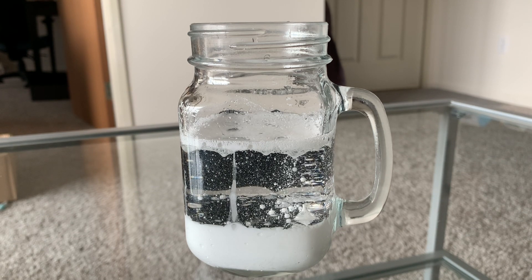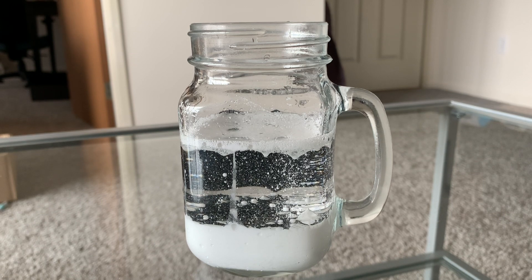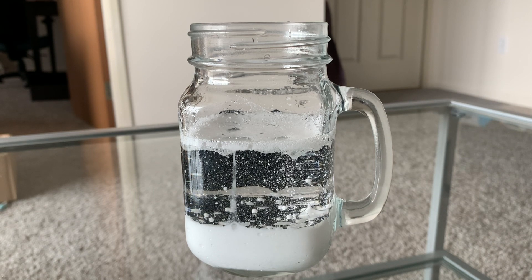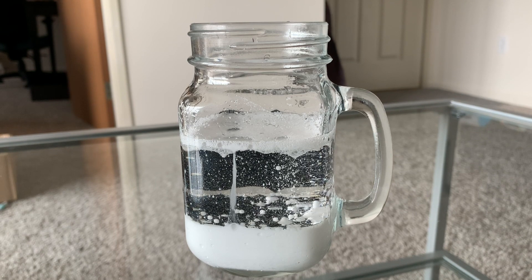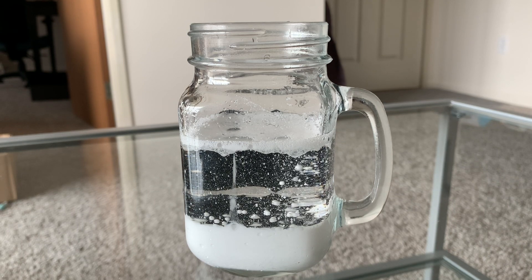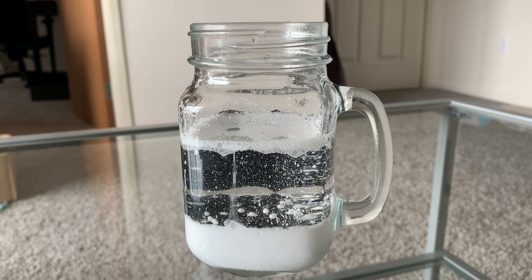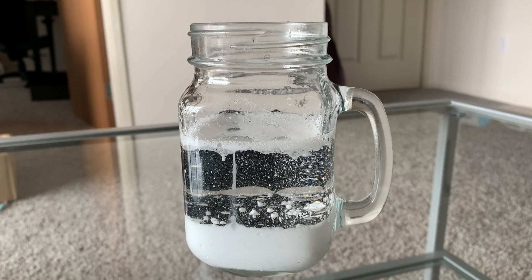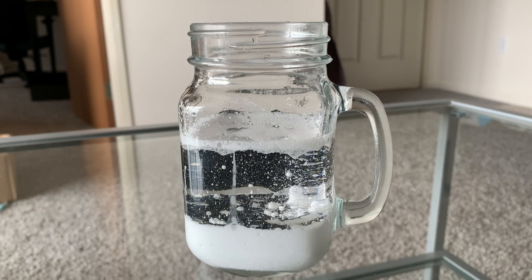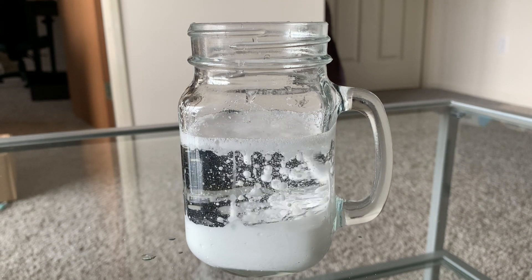When we added the Alka-Seltzer, it has sodium which is found in baking soda, and when that mixes it starts to foam and rises up to the top of the oil. But when it's released into the air, the water falls back down — that's how we're getting our snow effect in our jar. Basically, we have a jar that's fizzing up and we just keep seeing those bubbles rising and falling, which is giving it that snowstorm effect. If we add more Alka-Seltzer to our jar, we start to get more of our snow or fizzing effect.